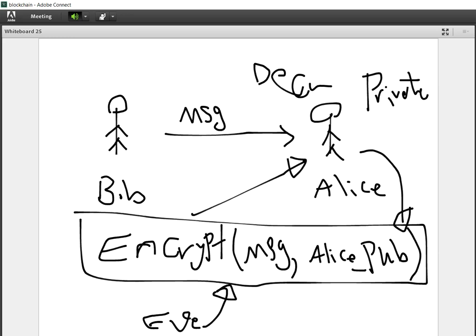For encryption, we use the public key of the receiver. For example, if I want to send a message to Zainab here, and I want only Zainab to be able to decrypt my message, it's just an example, I must use the public key of Zainab to encrypt my message. So Zainab can decrypt the message with her private key.